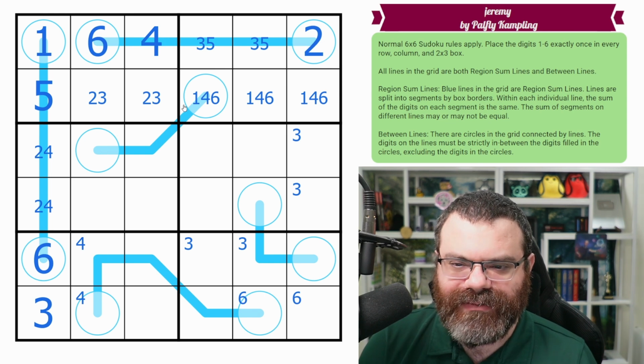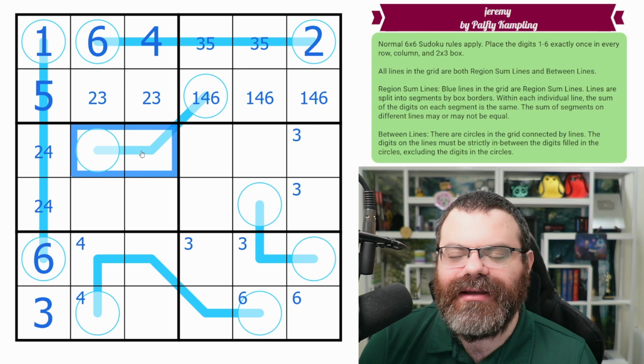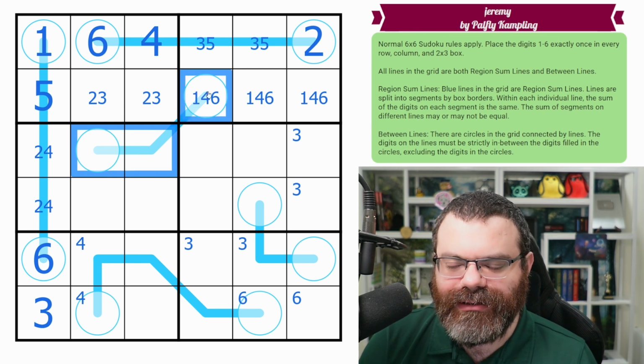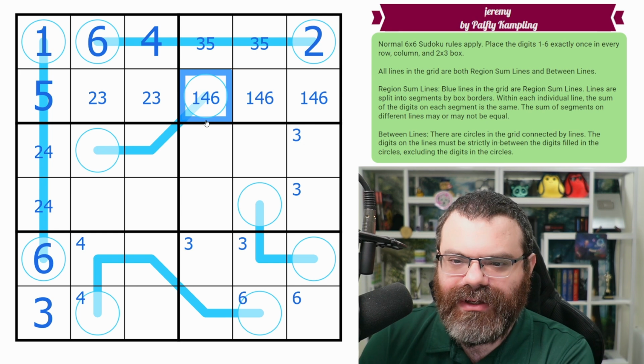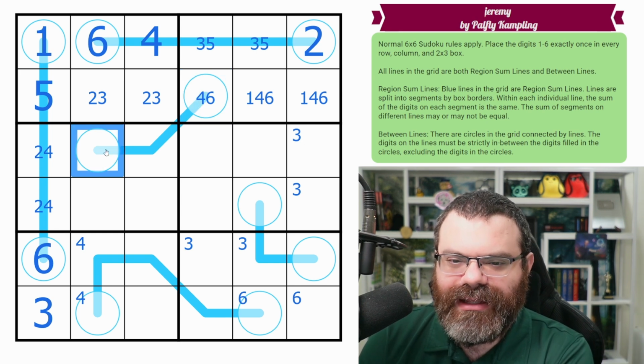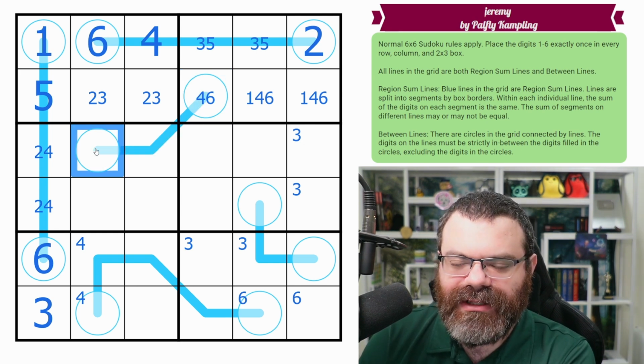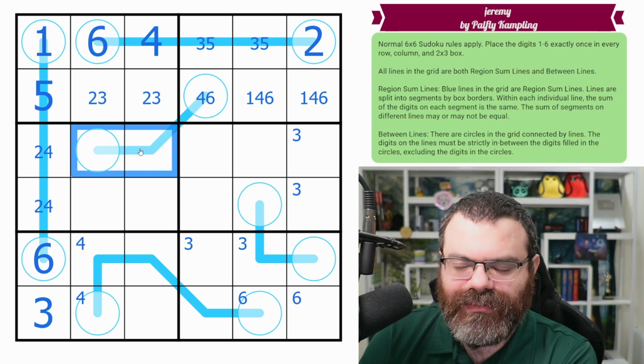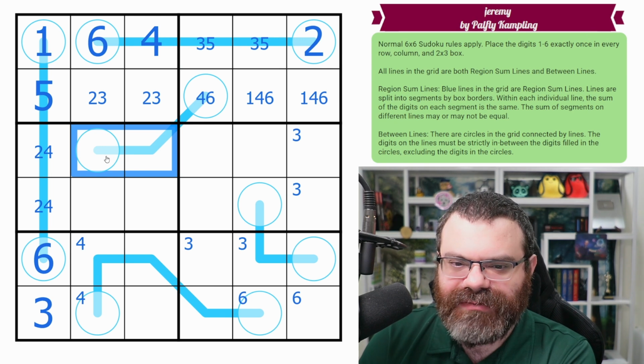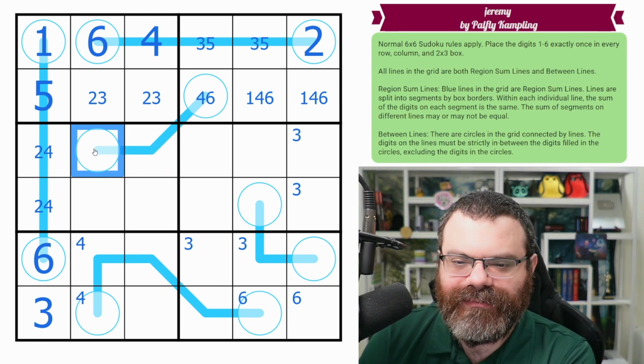I am clearly missing something obvious. Maybe it's this line. I haven't looked at this much. So again, okay, yeah. We have the same logic here, where the sum of these two is this digit. So this cannot be a 1. And then they're going to go in order, because this needs to be the low end now. I can't do 4 here with bigger numbers here. So there's smaller numbers than here. Whatever this is, these are smaller than it, which means this is the smaller end of the between line. So with the 4, we'd be 1 plus 3. That would be exactly 1, 3 like this.